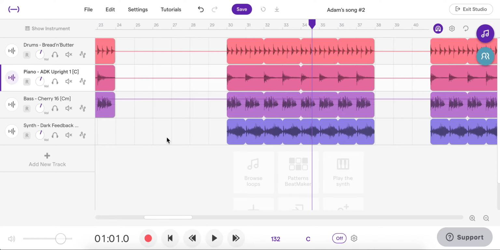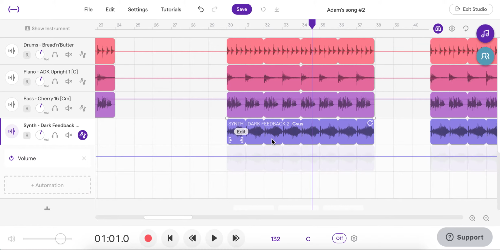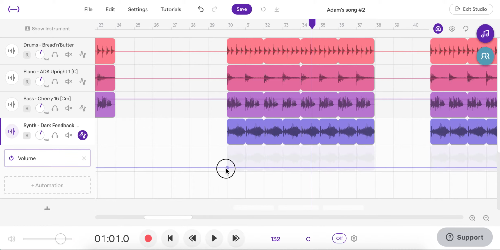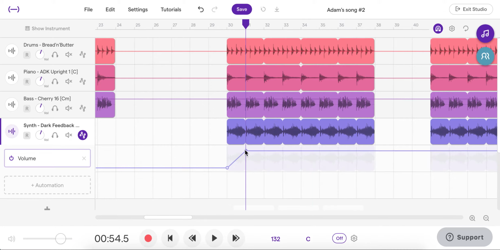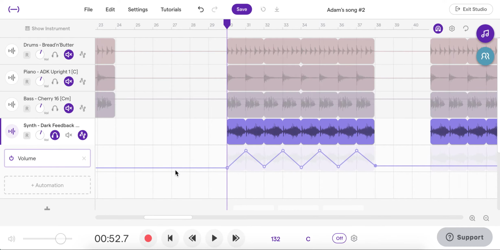So as an effect, I want this dark feedback sound to sort of come in and out and in and out of my song. So I'm going to add volume. And I'm going to make it a really dramatic change. It's going to start down here, almost at silent, and it's going to come up to here, almost to full volume, and it's going to go back down, and then back up, and then back down. And I'm doing my best to line up the peaks with the valleys so that they're happening sort of at the same volume level. And what you're going to get is a track that comes into and out of existence.